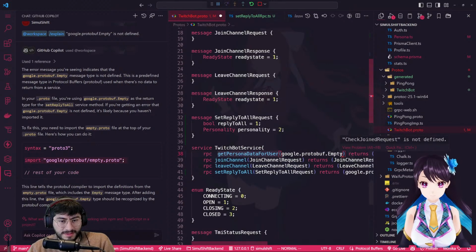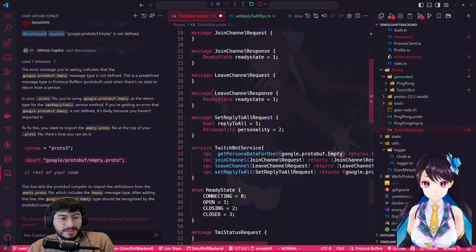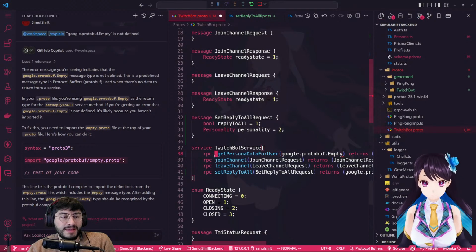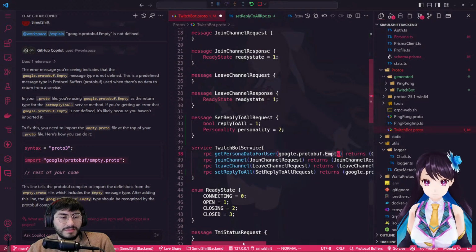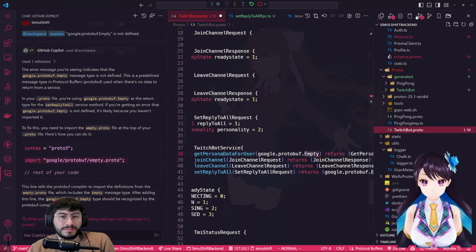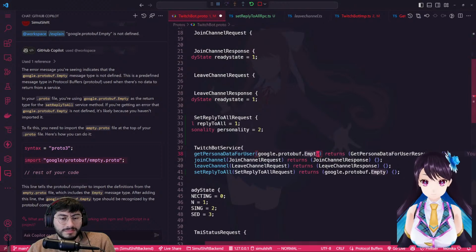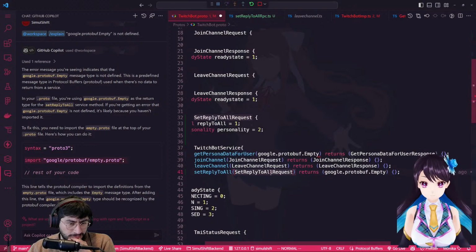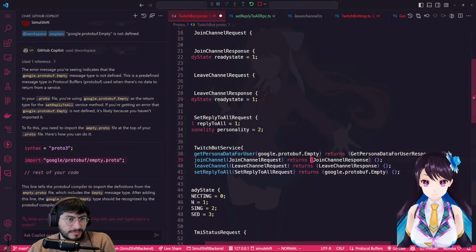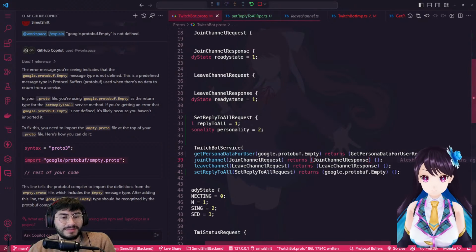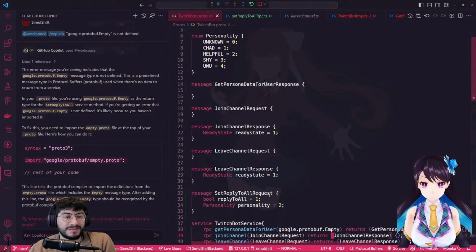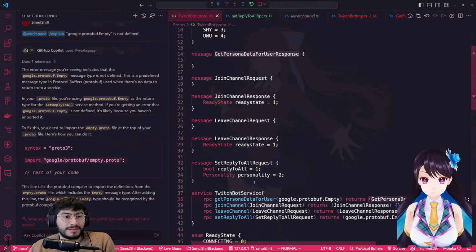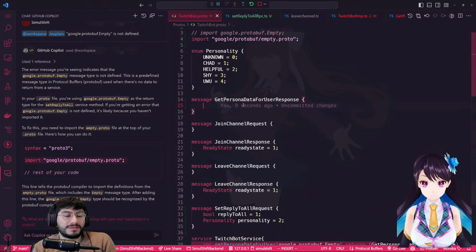What's wrong with this? Check joined request is not defined. I'm not sure why it's mad about that. Because, let me save the file. Okay, I just need to save.